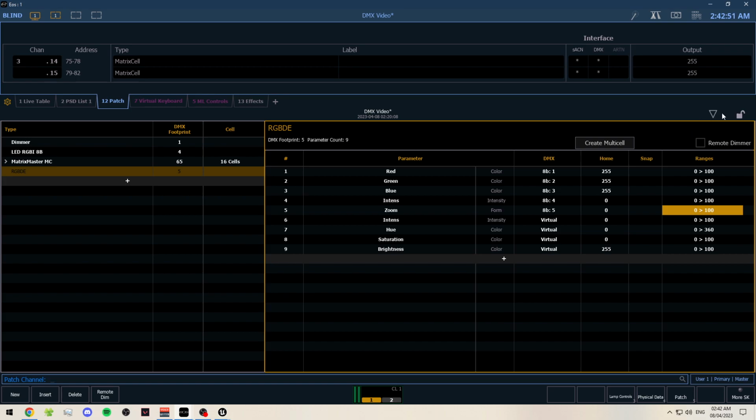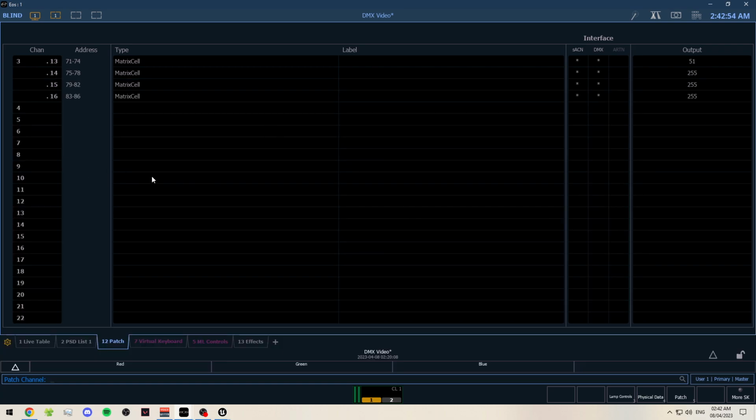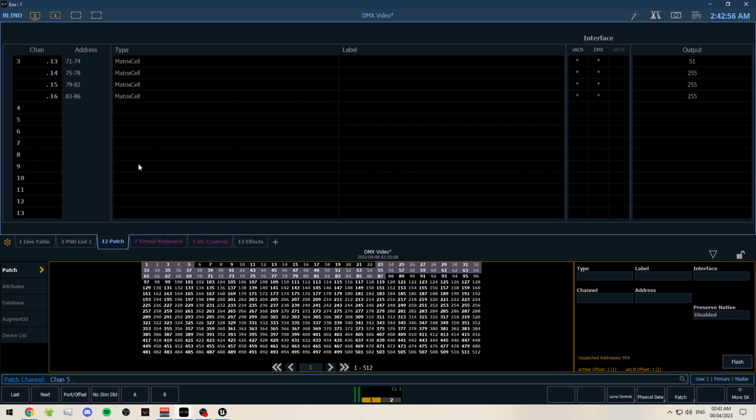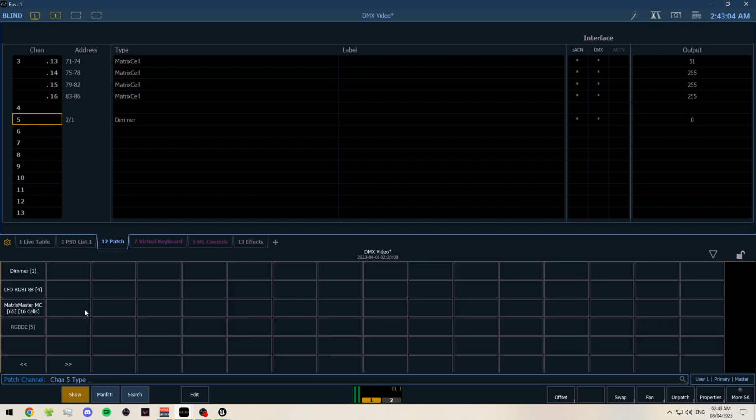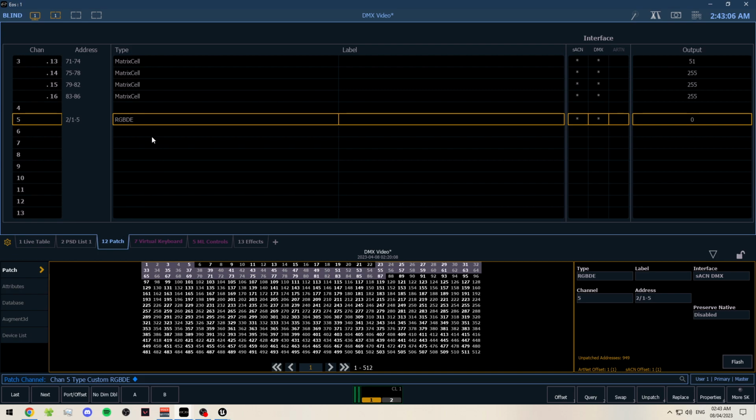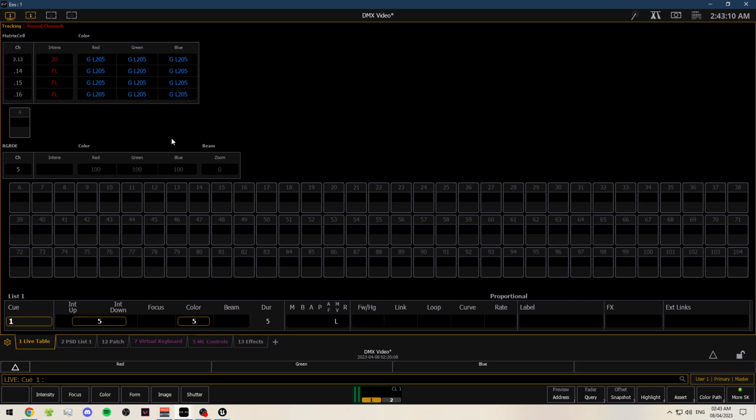This is only for, I don't know how it works on other lights, on other lighting. So I'm just going to patch this as 5 at 2/1. And we're going to make it an RGBD fixture. RGBDE fixture, rather.